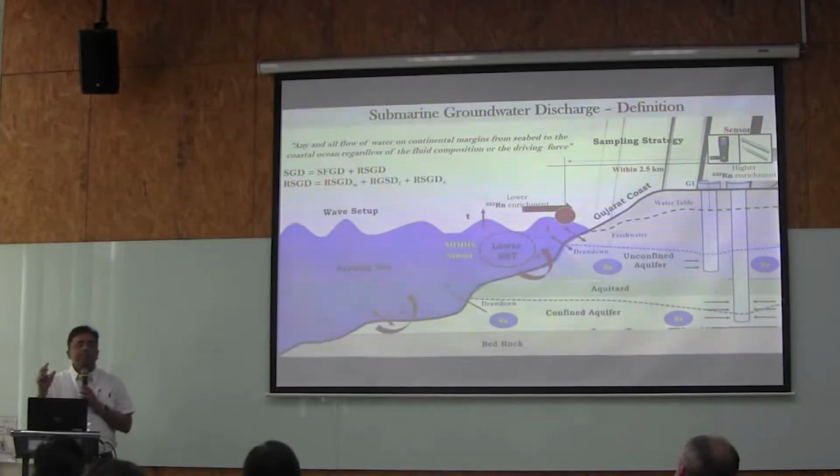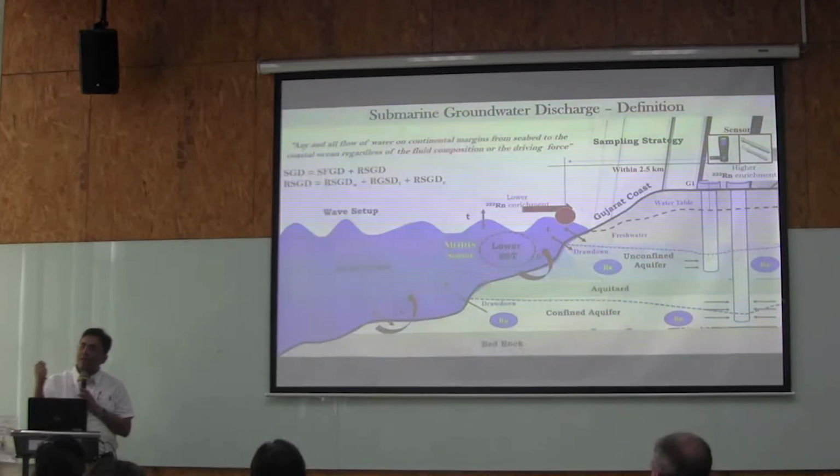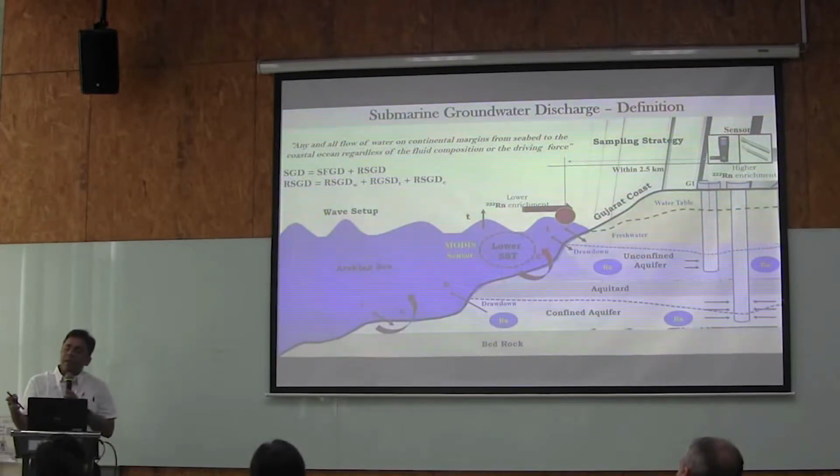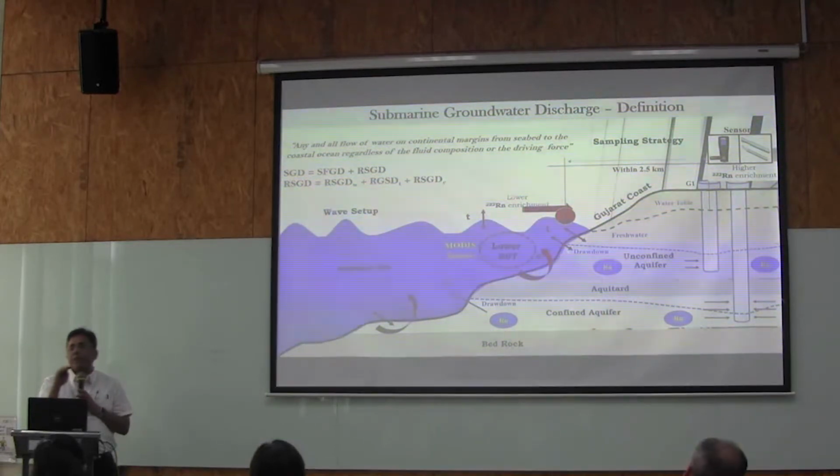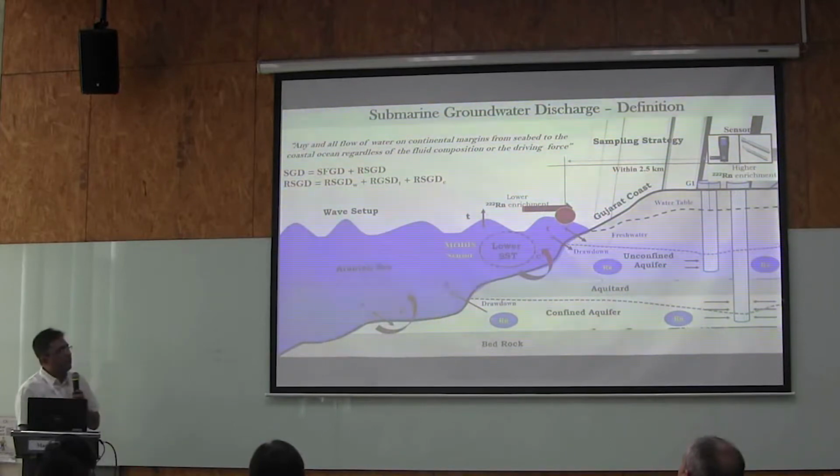Now, what is the point? Why is it critical? One thing is that this is an interface we are talking about, and groundwater has very little dissolved oxygen, because it is underground. It has very high nitrate or iron, and we even know that arsenic, chloride and those things are there. So it will come to the seawater, and eventually it is also going to affect our ecosystem. It is reported that wherever the groundwater discharge is more, the community changes, the fish or the microbial community.